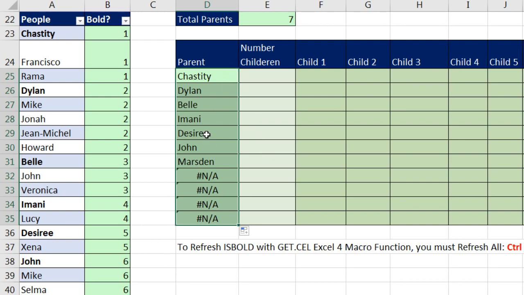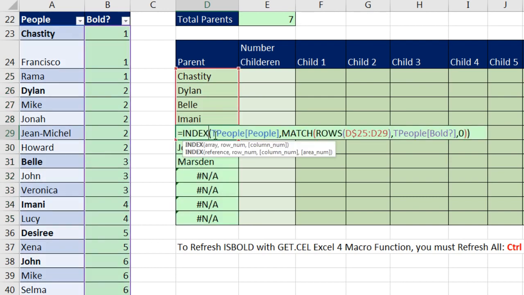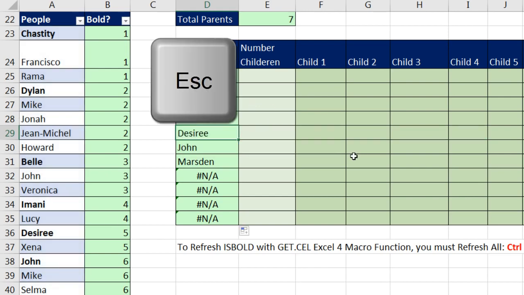And look at that. When we come down to Desiree, if I were to click on row number, remember here, MATCH is looking up 1, 2, 3, 4, so the number 5. Actually, we could go like this. Inside of MATCH, we could go like this. F9 to see the 5. And then inside of INDEX, the row number, MATCH better be returning F9, 14. Desiree is in relative position 14. And then, of course, INDEX looks it up. Now, I'm going to click Escape here.